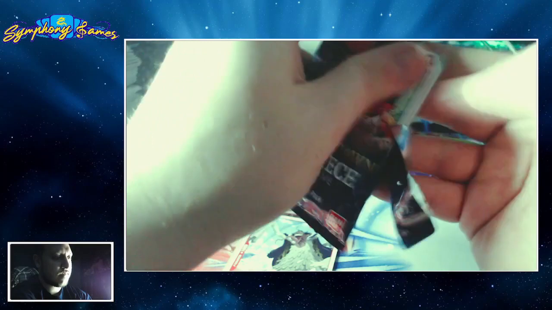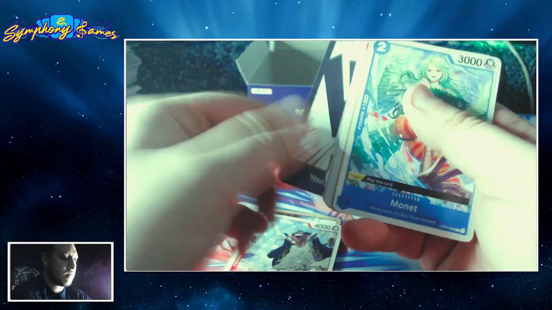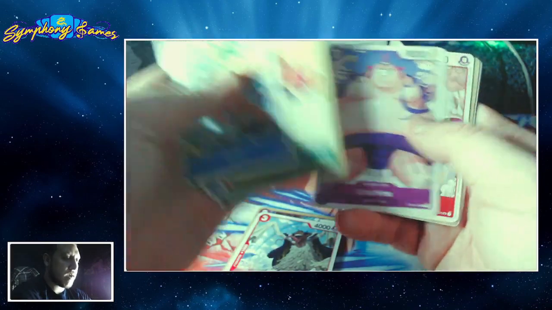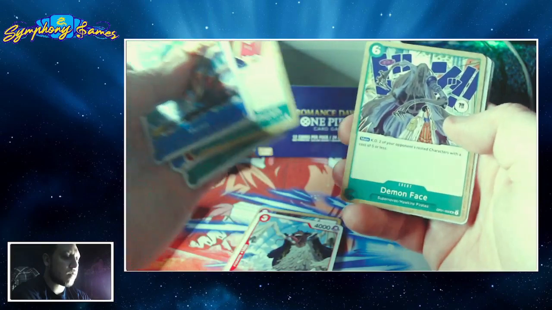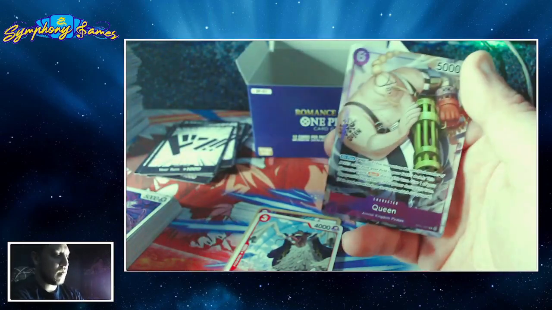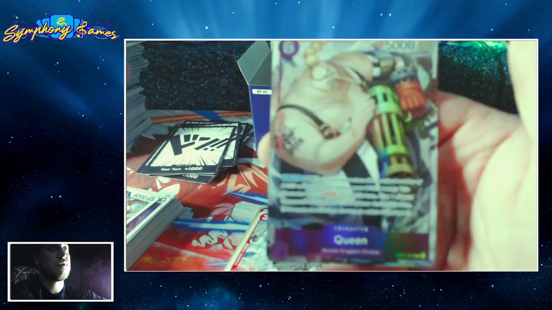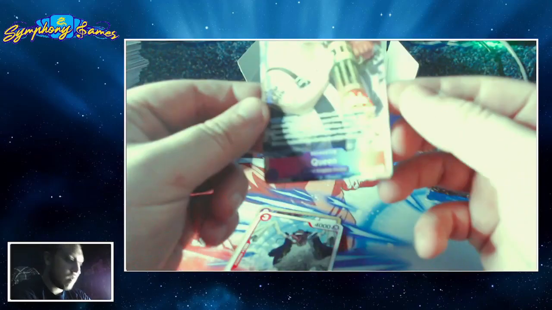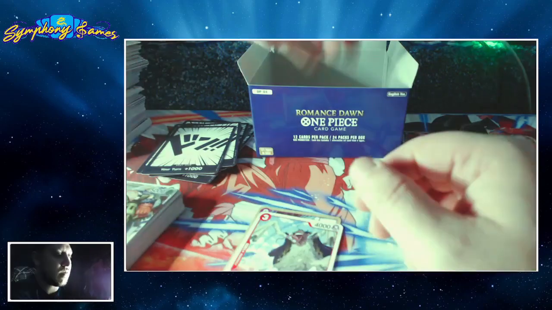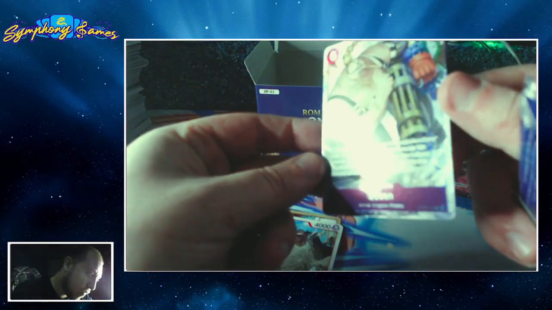2 packs left. Most likely 1 more SR. I think this is actually it right here. So back of this pack, cards we haven't seen: Otaku, Demon Face, Beppo, and Queen. I don't know if Queen is just a rare. Queen is just a large rare. It looks like it should be an alt art, but it is not. Does it have foiling like it? Yeah, it has a textured foil like it's an SR.